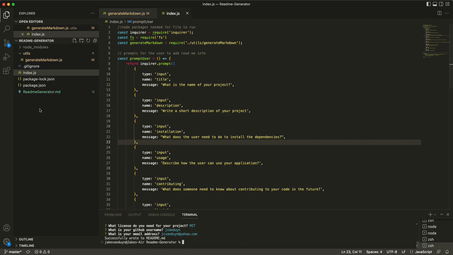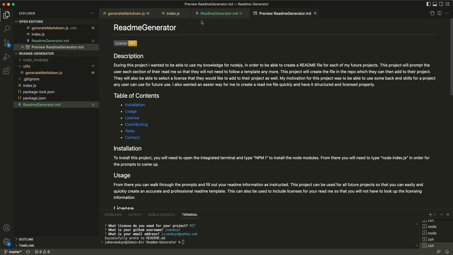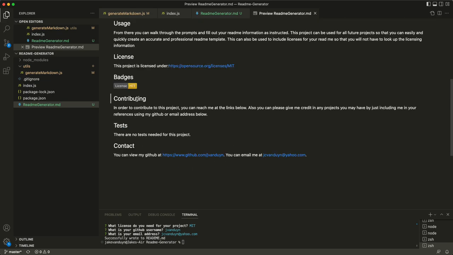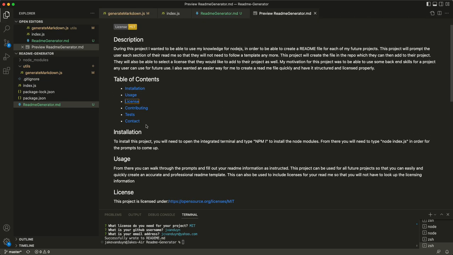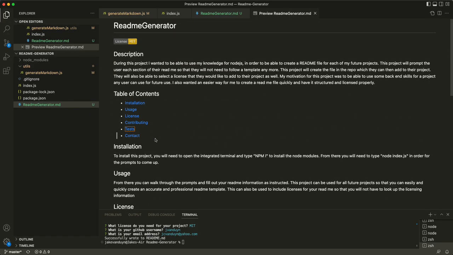From there, it successfully wrote my README, and I'll show you the actual README file itself. The first thing is going to be the title, and then the badge that it's licensed under. Then a short description. This is actually going to be a table of contents, so this will be there for you every time. These are fully functional, so you're able to click all of these, and it'll navigate throughout the page and take you to whatever they're looking at.